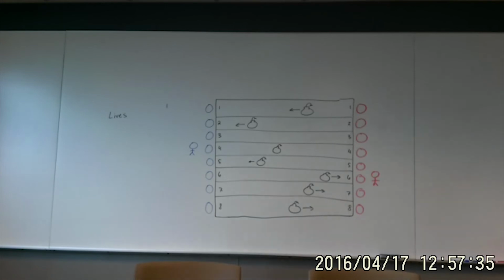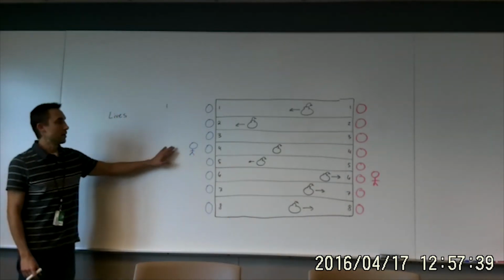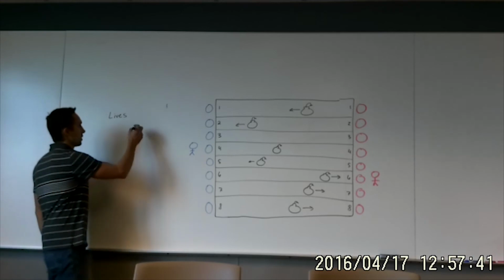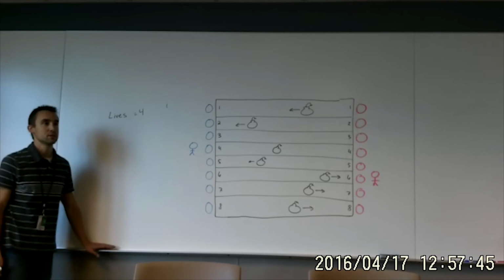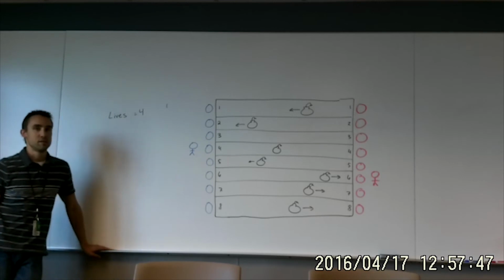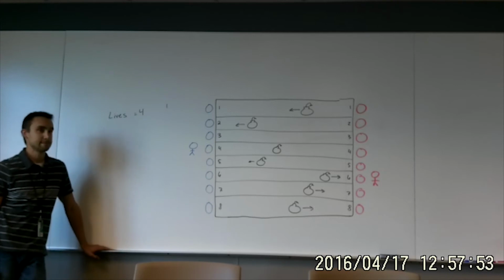So how many lives you have matters. Now, what if you have 4 lives? Where are you going now? Same place? How many lives does the opponent have? Why does that matter? So you know if you can take them out and then not have to worry about. Yeah, because he only has 1 life, I'm going straight for 1.